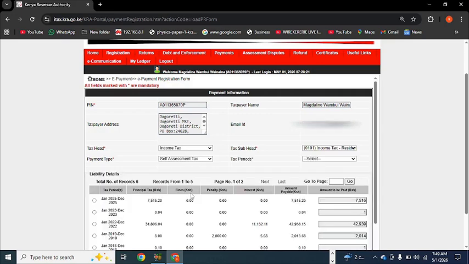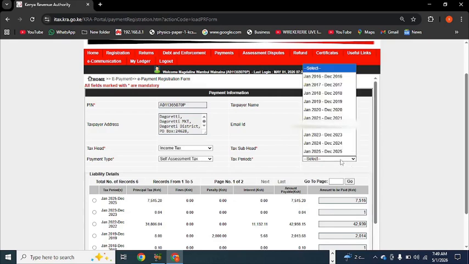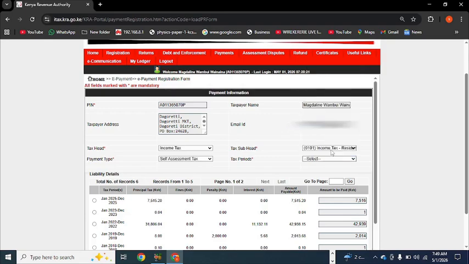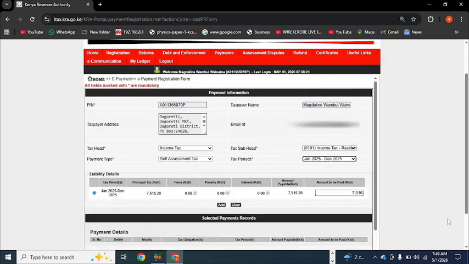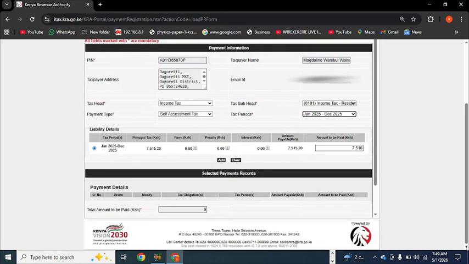You choose the payment mode. So the payment mode, we can come and choose it here below. You can also restrict the period which you want to pay, maybe from January 2025 to December 2025. So you can come here and enter the total amount to be paid. The total amount to be paid will already be auto-populated here. So you just need to come here and add this period here.